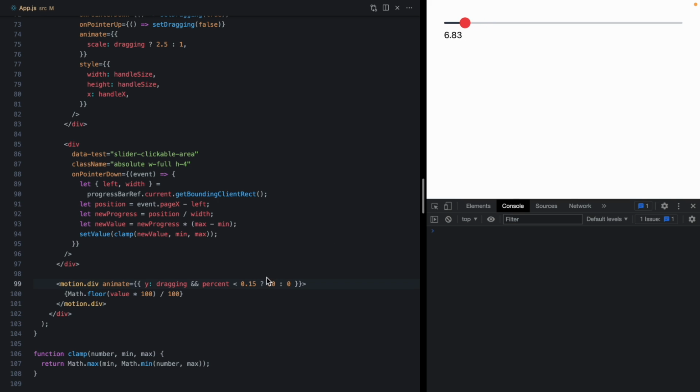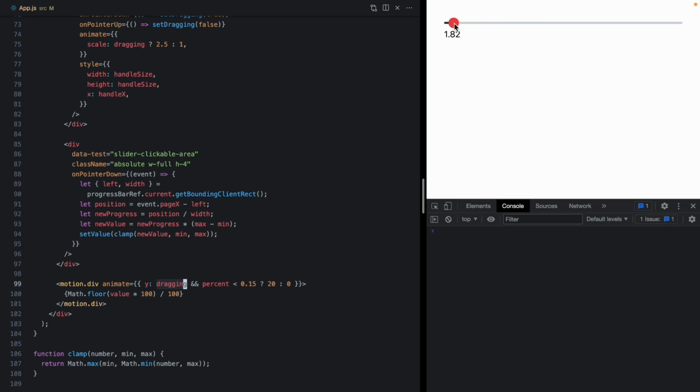Isn't that cool? Maybe 30 is a little aggressive. Make this 20. Just make a little room for it. It's just the neatest thing, isn't it? It's so easy too. And I love just how fluid it is to go between our motion values and React state. I mean, you can trigger any of these animations with React state just like this. It keeps your app performant. It's just so easy and it's so much fun.